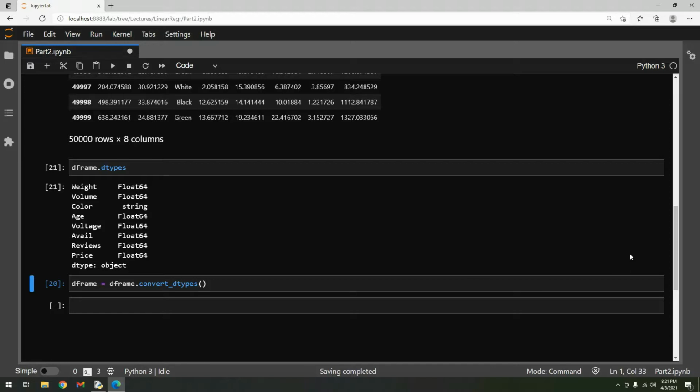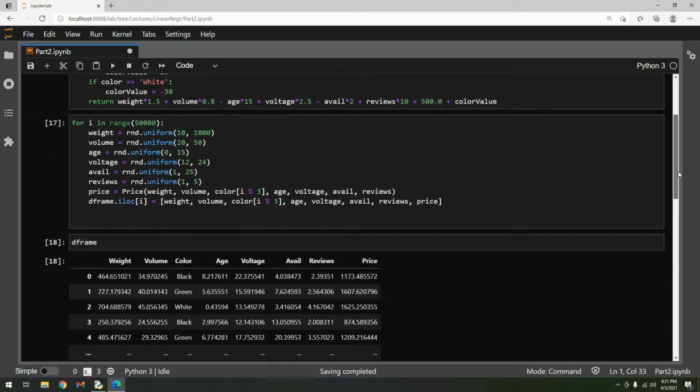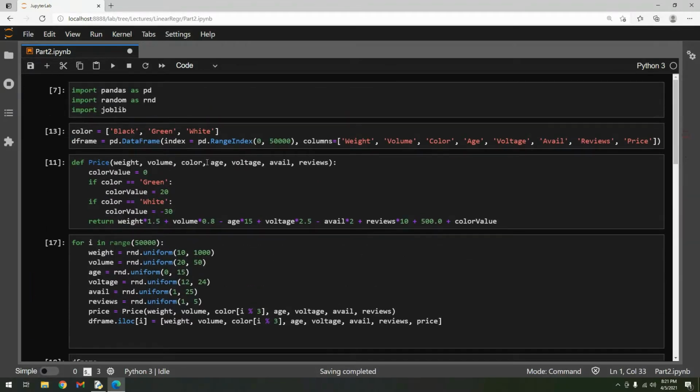And just a few words on why this correction of types was necessary, why this occurred in the first place. Actually, that was a direct result of us making some performance improvement earlier. Let me scroll back up, I wanted to concentrate again on this statement which was creating our data frame.